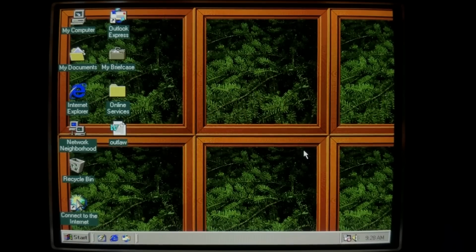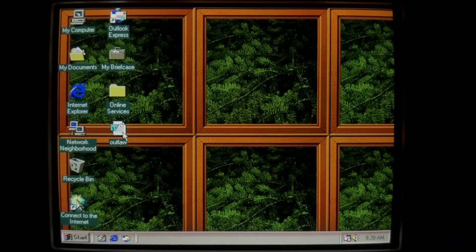Hello everyone, today we're taking a look at the Outlaw macro virus. This virus infects Microsoft Word and specifically only Word 95. If you have any other version of Microsoft Office, this virus does not run. And in order to infect files with its macro, it actually infects your global template.